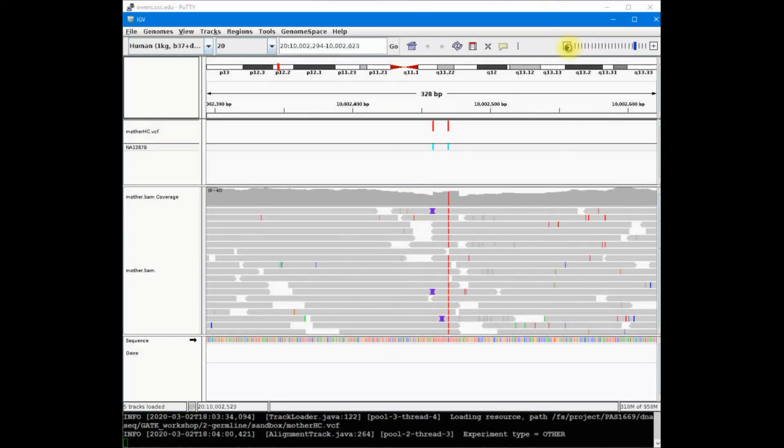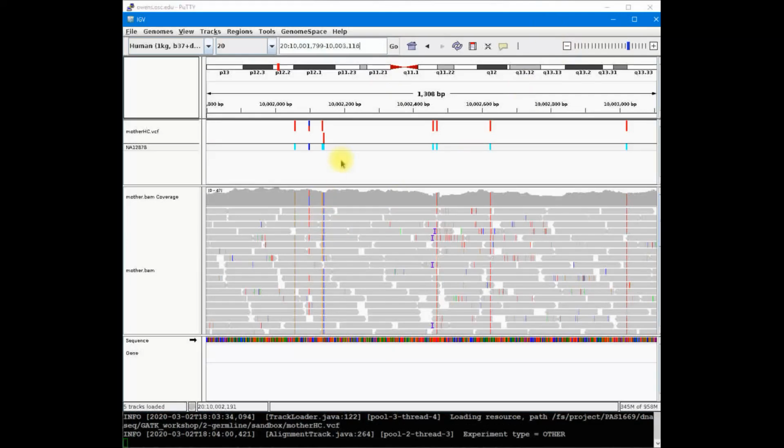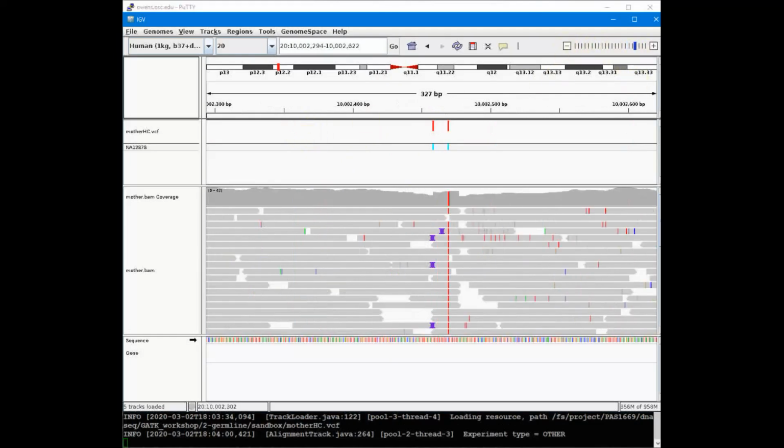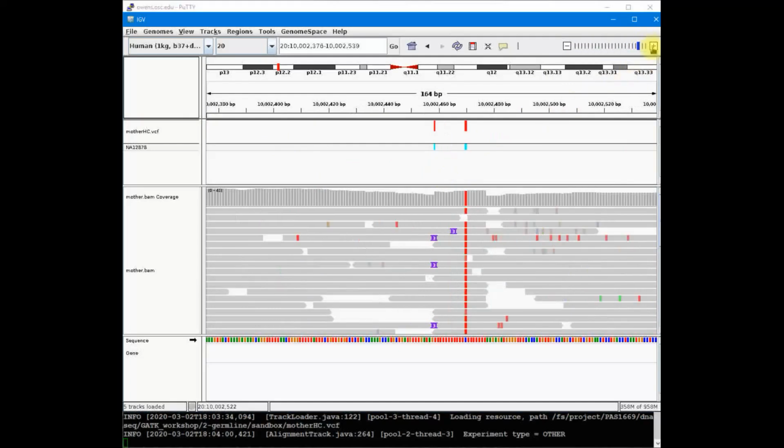If we zoom out, we can see there are some homozygous variants and also some heterozygous ones. So here we can see that the haplotype caller called a homozygous variant, an insertion of 3 base pair.